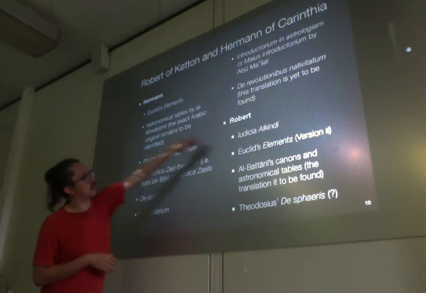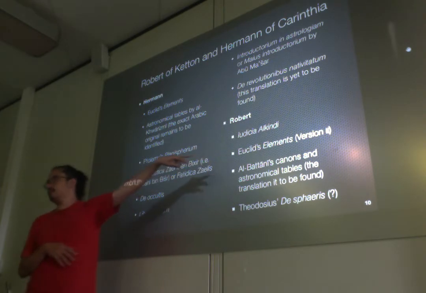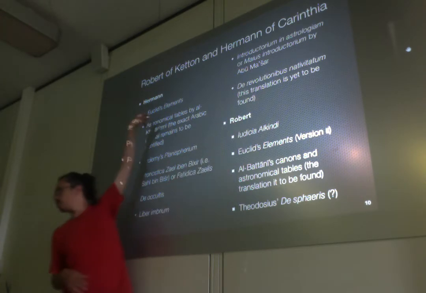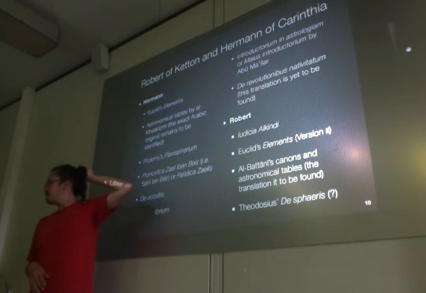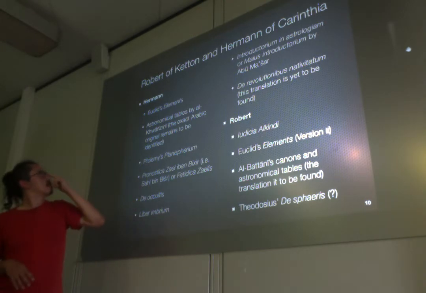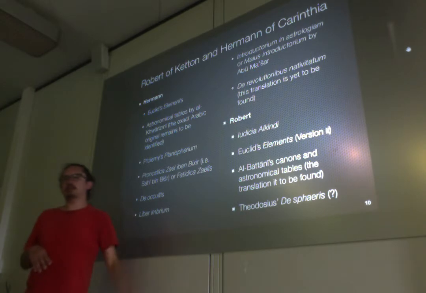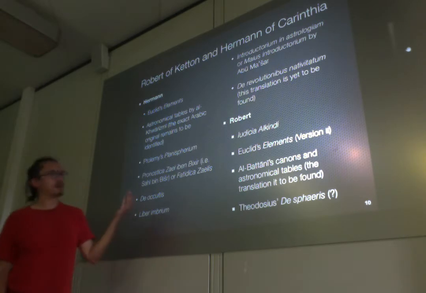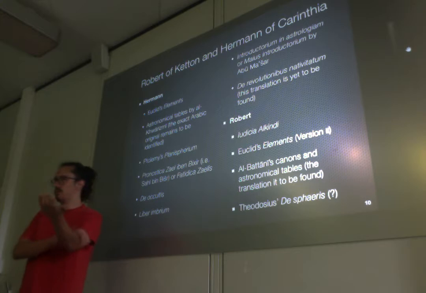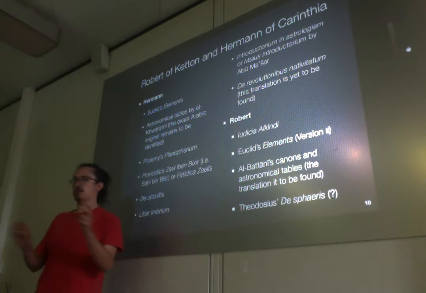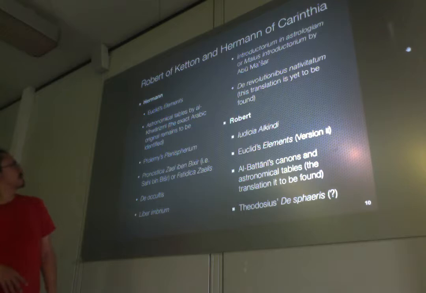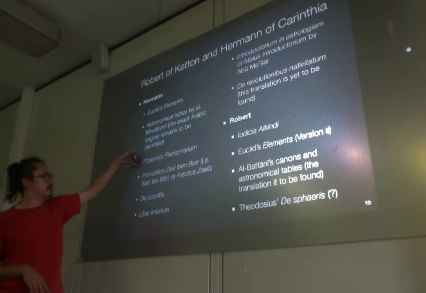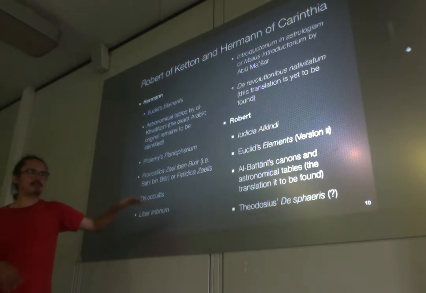Both Herman and Robert translated the Elements. Adrian here has worked on version 2, right? Or no, with Herman, with both. Yeah, we're comparing everything with the Arabic and Syriac. There's probably the seminal paper on these things by Marshall Clagett, who wrote a paper on Latin translations of Euclid's Elements, if you're interested. Herman also translated Ptolemy's Planispherium and these minor works, I think.